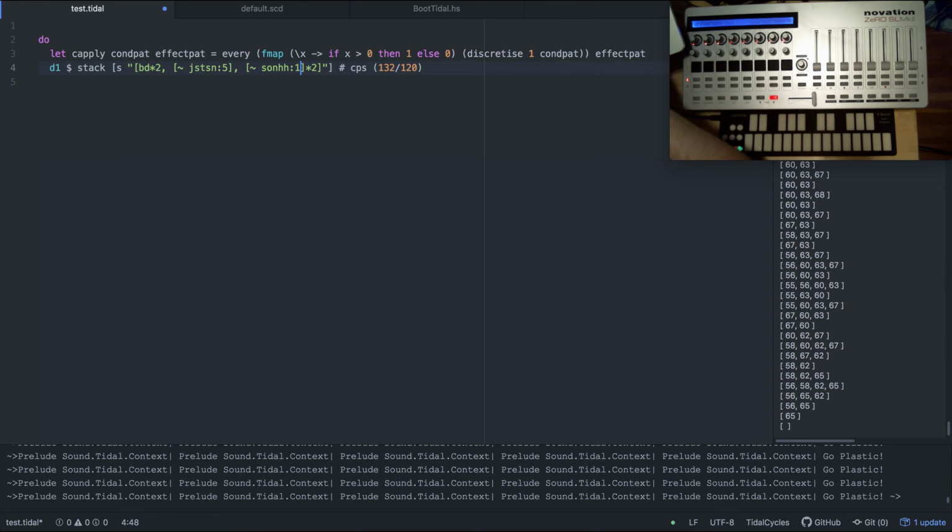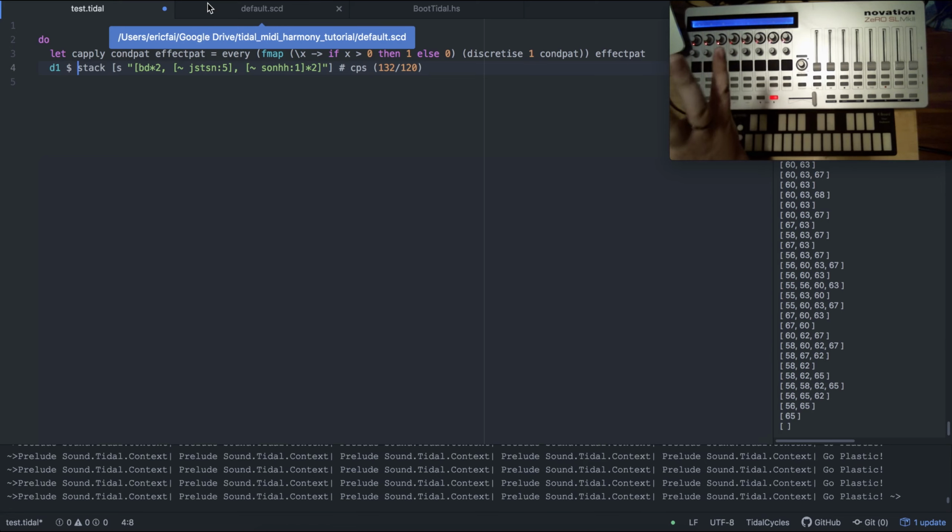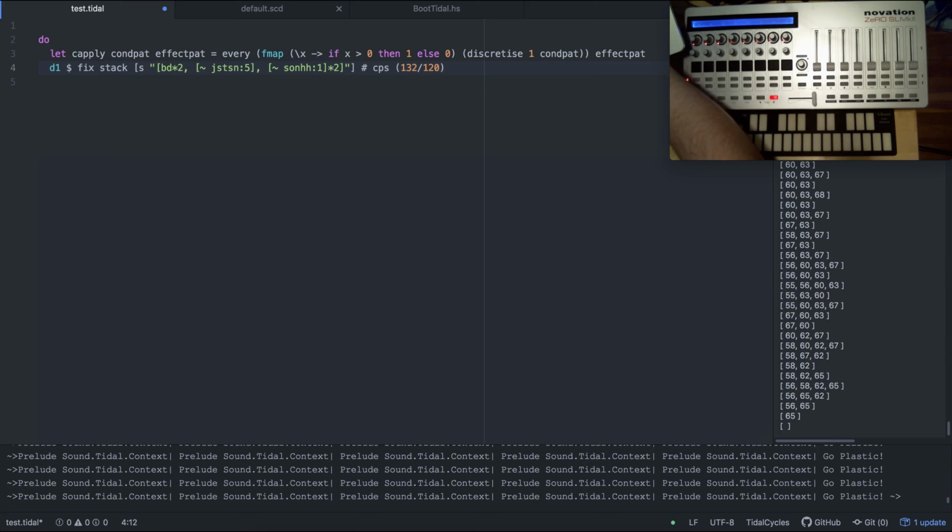That's a little bit too much. Perfect. And we could do this by separating these out, but you know what? I want to show you a cool little helper function. So we're going to fix the hi-hats because they're a little bit loud in the mix.